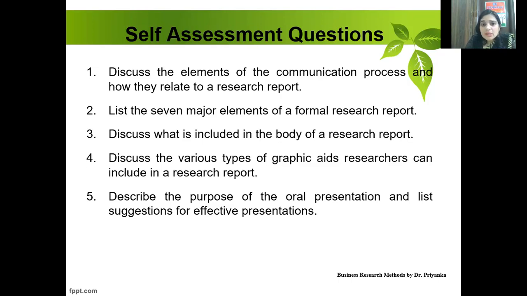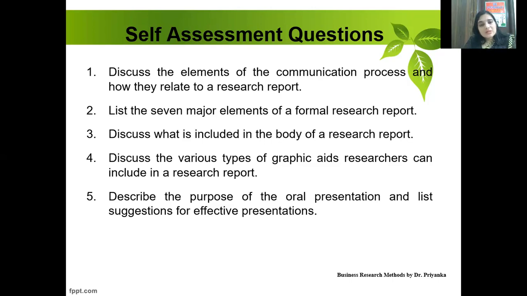Then you should be maintaining eye contact with all the readers. You should try to maintain eye contact with maximum readers so as to get them alert, and then only they'll be listening to you when they feel that you are trying to explain something to them, right? Then use graphic and other visual aids. When you try to explain something just with words, or if you try to explain the same thing with the help of tables or charts, this looks better, and people are more interested to know them. So that is why graphic aids are used in oral presentations.